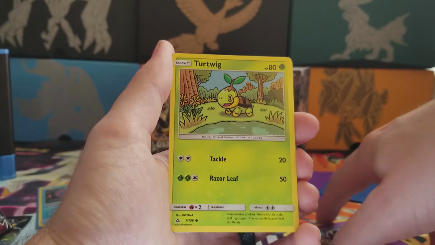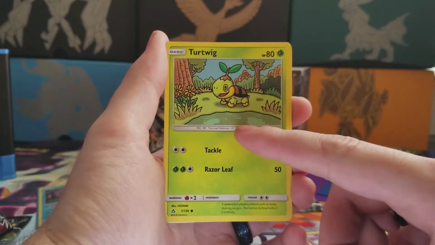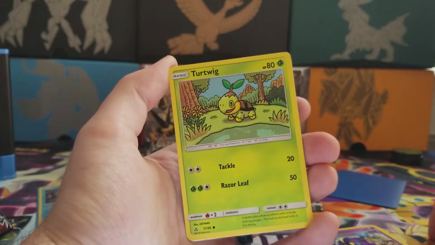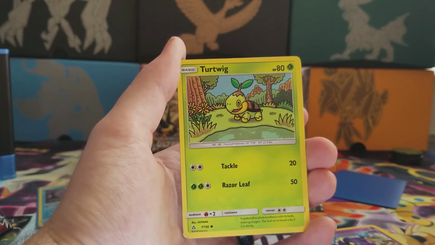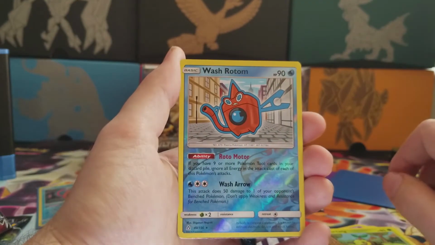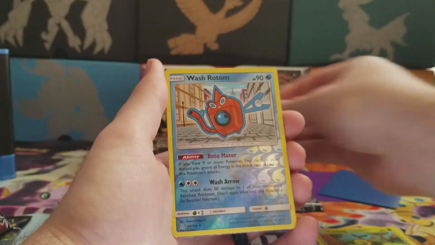Ooh, a Turtwig. I did not see this at the pre-release, so that is really nice. They seem to have a couple cards that have doubles. Don't know if there's doubles of Turtwig or not. I do know that there's doubles of Piplup because... Oh, no, wait. Was that the other deck? Empoleon? I don't remember. I'll have to look it up and tell y'all, but someone was using an Empoleon on a deck, and they actually have 2 Piplups instead of that. Ooh, we got a reverse holo Wash Rotom. This is the one you get. Of course, it has a different artwork, but it has all the same stuff.